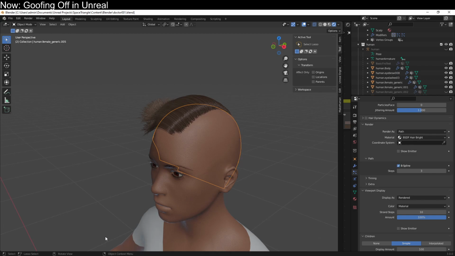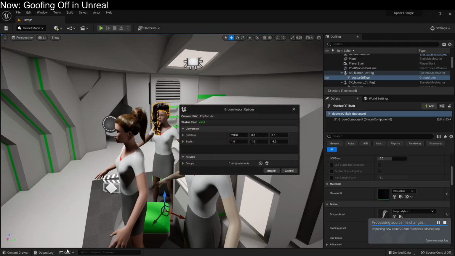All right, we've exported. Pop over to Unreal, and you should see this. If you do not see groom import options, there are two possibilities. One possibility is that you forgot to turn the plugin on. There is a specific plugin for Alembic groom imports. You've already got the plugin. You just have to turn it on. That's under Edit Plugins. The other thing you need to do is make sure that you didn't include any meshes. So if you've got the plugin turned on and it still tries to import it as a mesh rather than a groom, you probably flubbed the export.